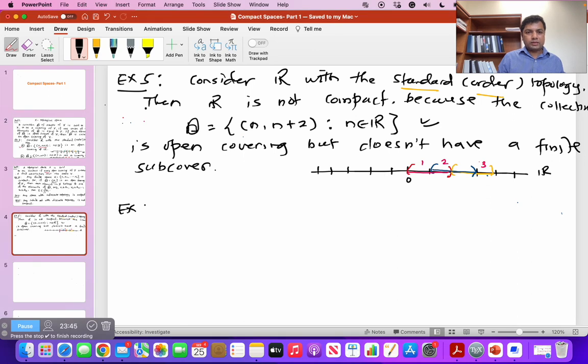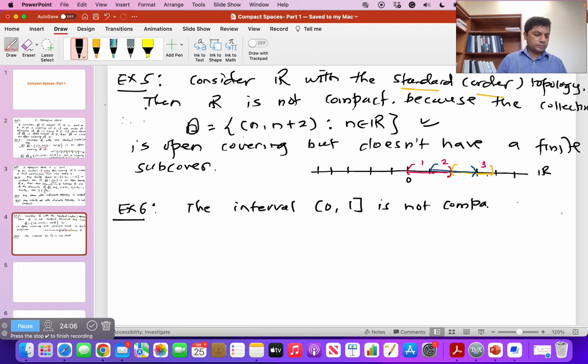Next, example number 6. The half open interval 0 to 1, where 0 is not included but 1 is included, is not compact. If it is not compact, then like in our previous example, you should be able to find an open covering which doesn't have a finite subcover.